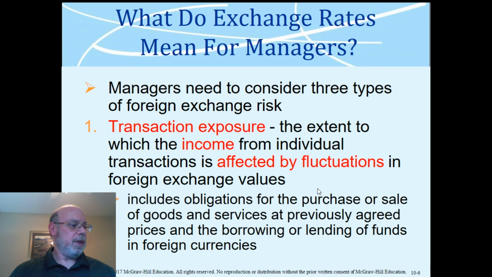Transaction exposure simply means that we are engaged in some kind of business transaction, and we're exposed, we're vulnerable a little bit, because we might make the deal on day 1 and it might not happen till day 12, and then the payment might not happen till day 30. Over from day 1 to day 12 to day 30, the exchange rate might change, and it might change in a way that means that the profit we thought we were getting, we're not actually getting. Because when the deal was made, they agreed to pay us X amount of euros, or X amount of yuan, or X amount of rubles, or X amount of rupees, or X amount of yen for the transaction, for whatever it is they're getting.